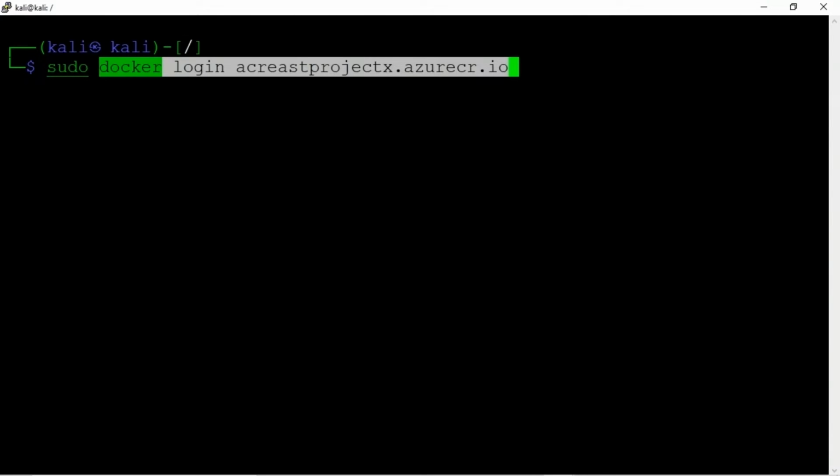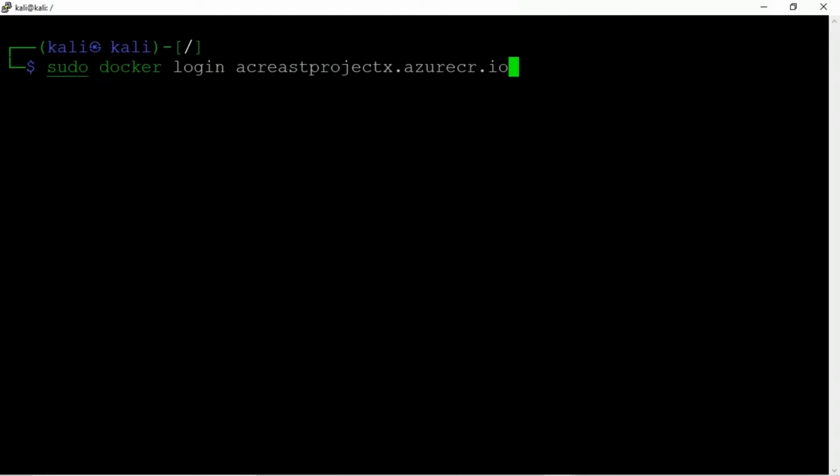Okay, on my on-premises Linux system where I'm already running Docker, I can verify that by typing in docker; it knows what I'm talking about and what the command is. I'm going to run su, and paste in what I copied from the Azure portal, which is the docker login command along with the full DNS name of my container registry.